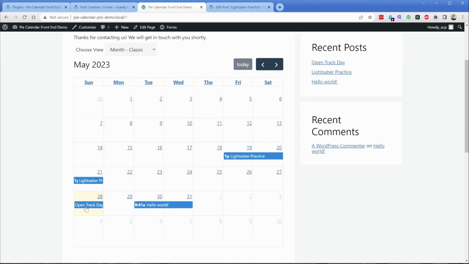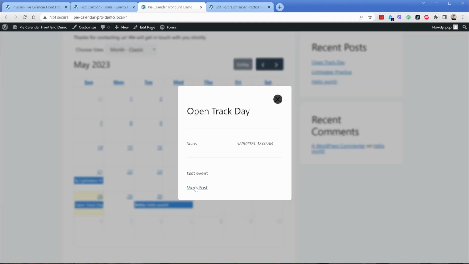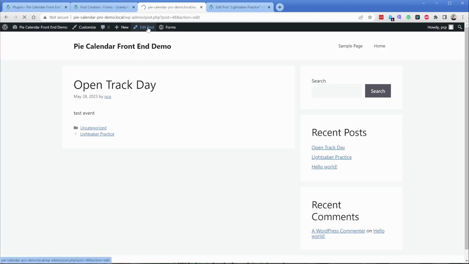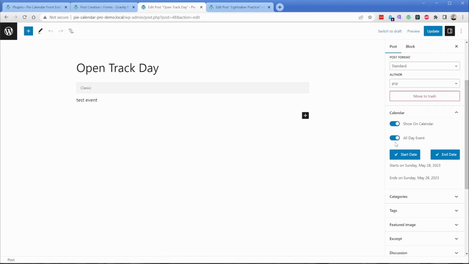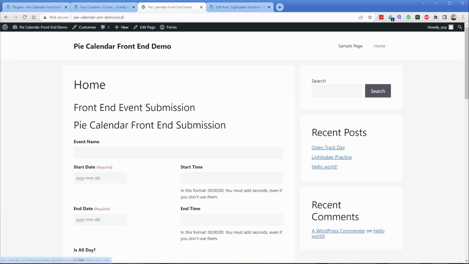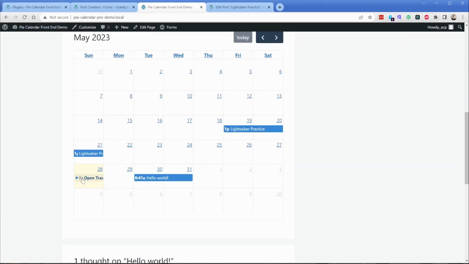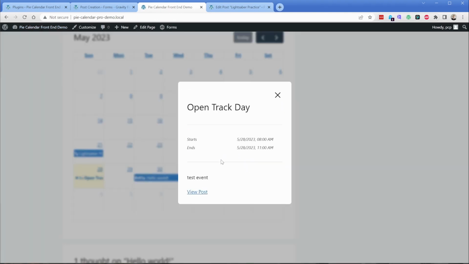Now, remember that when we use the all day, it of course ignores the time. So if we wanted to, we could go view this. And if we edit this, we can see that that option is working. Now, because I actually input a time on this post, it really doesn't make sense for me to use the all day option here, but you can see that it was toggled on automatically just simply based on our Gravity Forms radio field. So if I go ahead and update this, then let's take a look at the front end. Then our post is here with our times exactly as intended.